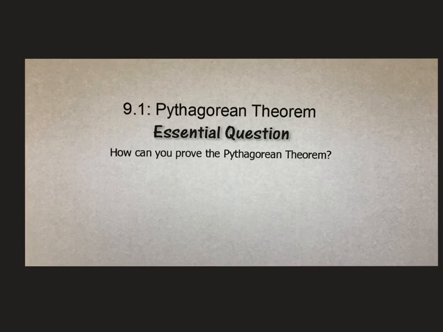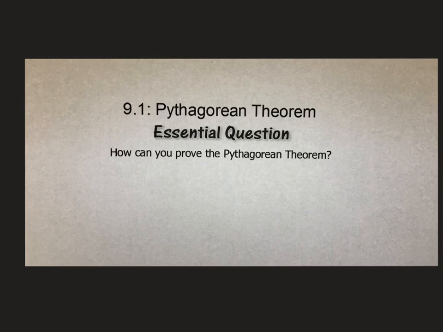So we are moving on to chapter 9, which is our trigonometry chapter. A lot of this work is done on the calculator. Some of it you can't use a calculator for because it can't simplify it the way you need it to. However, a lot of it will be done in the calculator.